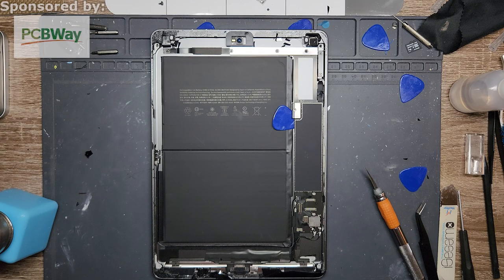Wait, am I going the right way? Or am I dumb? I am dumb. I don't need anybody to tell me that. I know that. Just don't like to tell people that, so keep it on the down low.